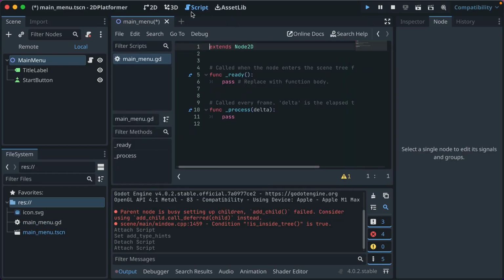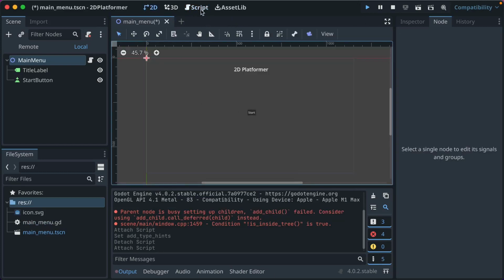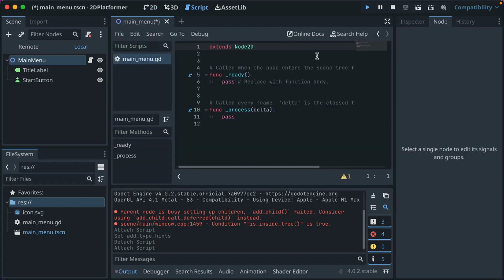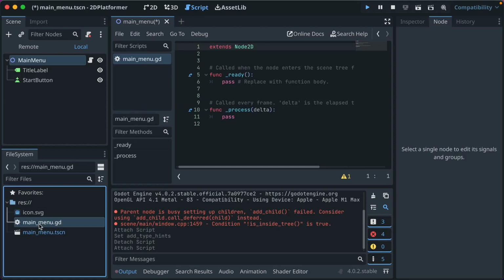You'll see that because it's blue. If we click 2D, we're back to the 2D viewport. Let's click back to script, and we've got a few things going on. We've got a file interface for working with the scripts. We've got mainmenu.gd, which is the file we created, and that corresponds to this one down here. So you can double click this to open it. If you double click a TSCN, it doesn't switch back, so you just have to know that in advance. But let's focus on this.